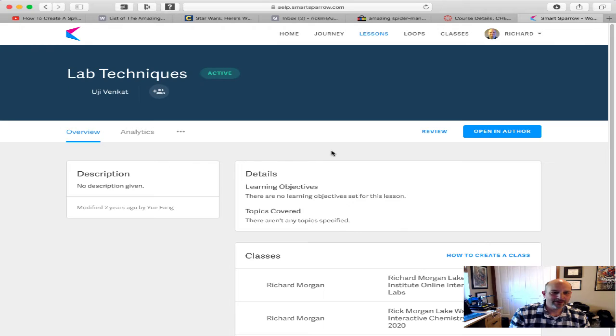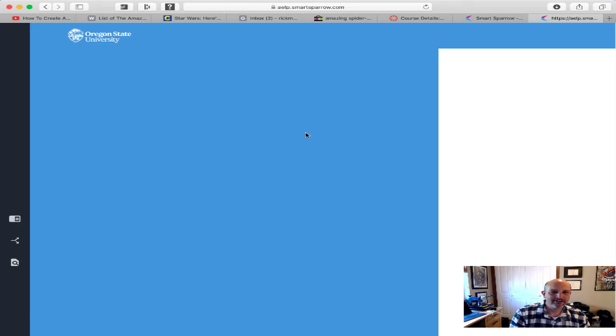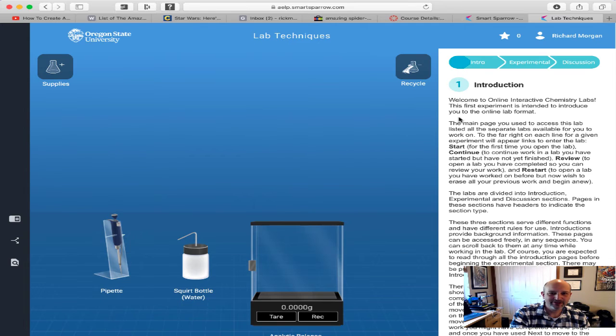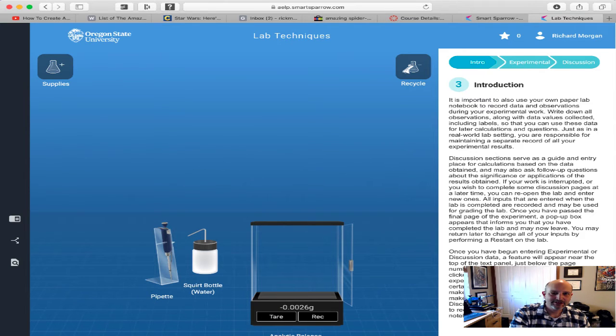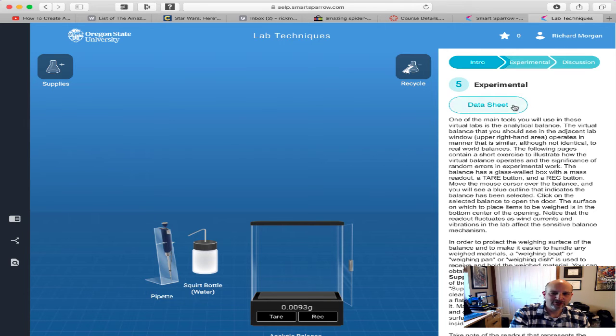Once that's set up, and by the way, this is what it looks like. So you go here and you have a lab. You say open a new window, and this is what the laboratory looks like. They're always in the same format. They always have introduction, experiment, and then discussion. So here's the intro. They teach you how to open stuff up and move things around. There's always a discussion. And then you can't see this on your screen, but I'm clicking next. I go next, next, next, just to go through all of the initial text.